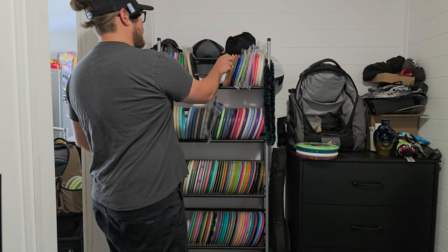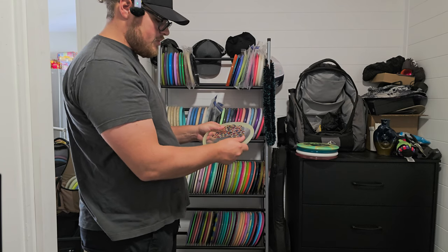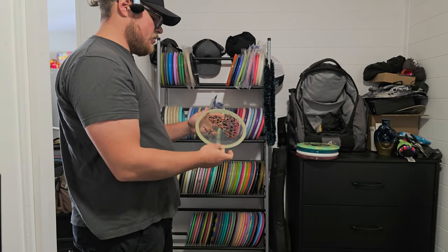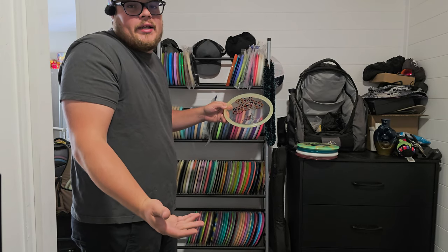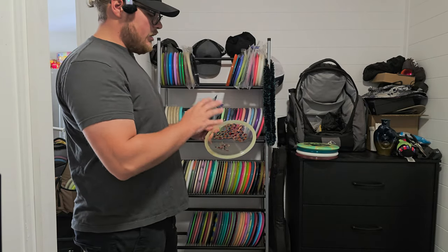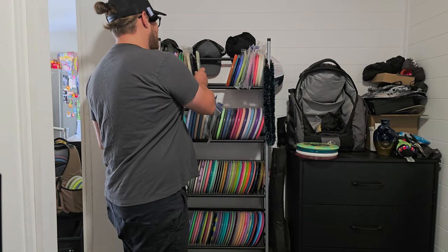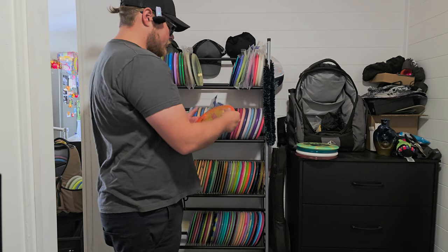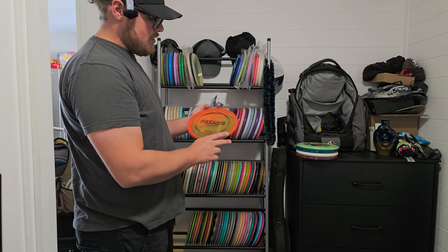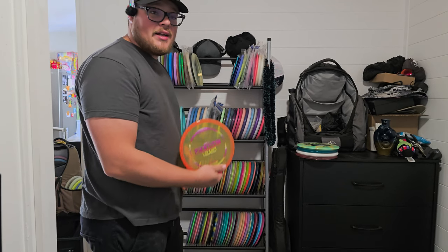Next disc is a Get BP Zone OS in Crystal Flex with the Wonder Bread stamp — clear. I really like Wonder Bread. I'm not a big Wonder Bread collector, but on collector's discs if it's got Wonder Bread I'm kind of sold. Then we have the Beef-stamped Zone OS first run. These were pretty cool when they came out — I bought this at Disc Golf Deals USA.